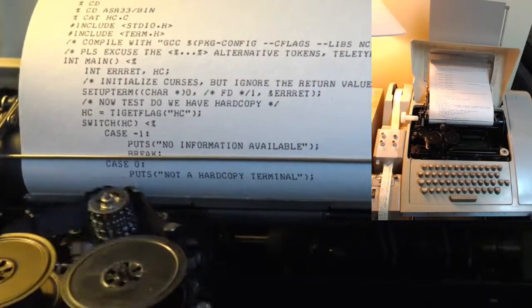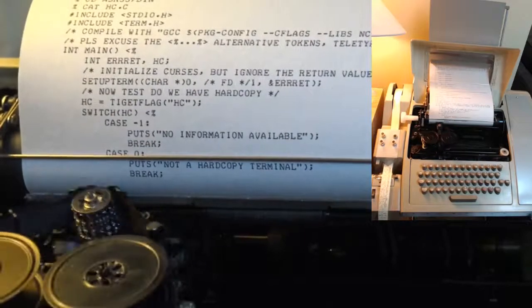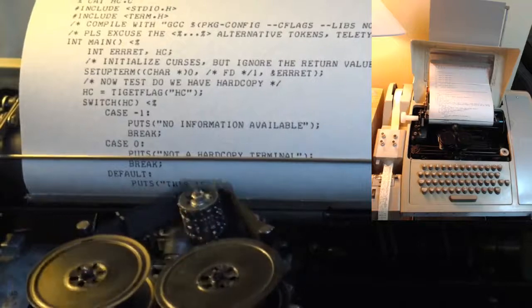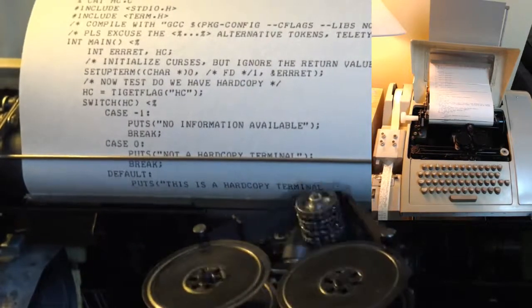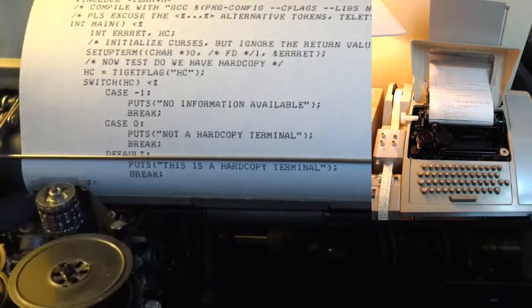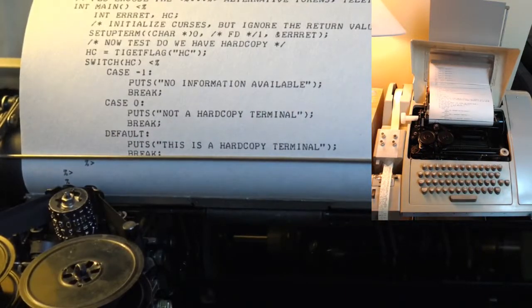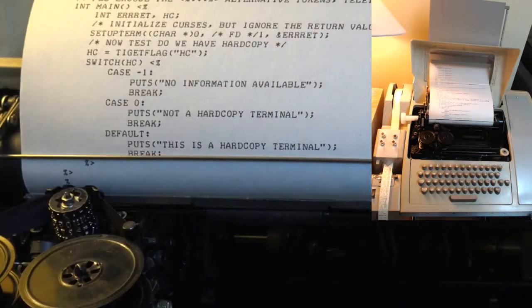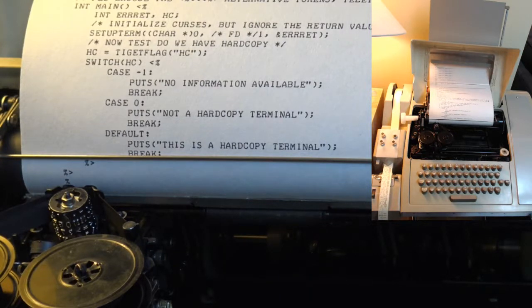But you could specify like xterm, and it would go set up and be an xterm as far as the machine knows, because the machine doesn't really know anything about the terminal unless you tell it, like, hey, I'm an xterm, or hey, I'm a teletype. So in setupterm, the first parameter says just use whatever the environment says: I'm a teletype, or I'm an xterm, or whatever.